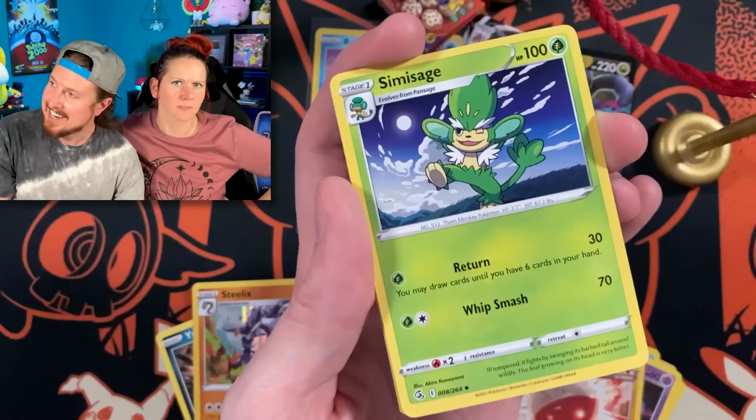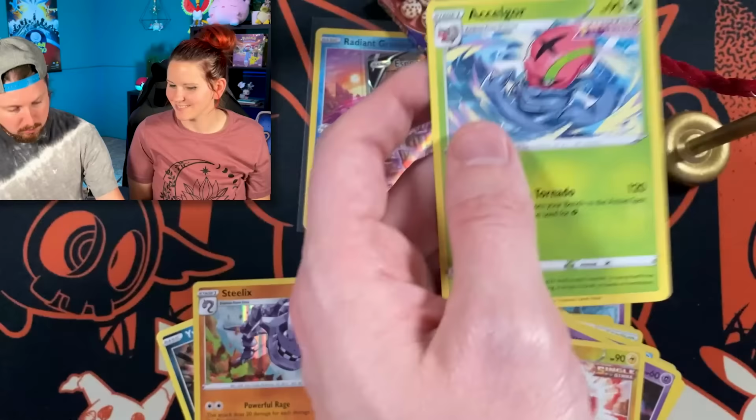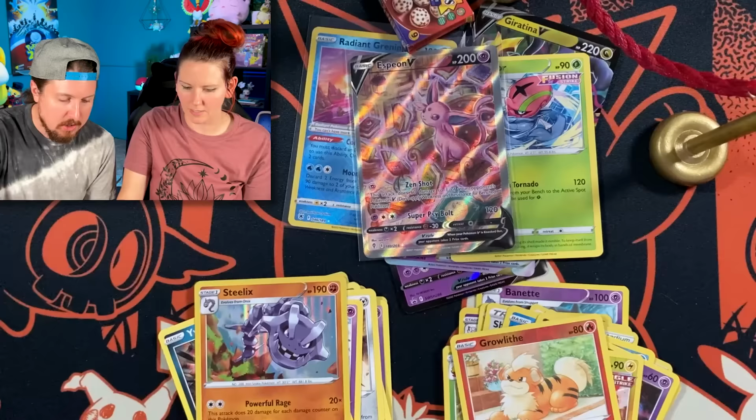I know. Energy. We got Simisage going into Battle VIP Pass. All right. Okay. Whatever rare this is automatically gets to go into the VIP section. All right. We got Growlithe. And? All right, Aislagora. All right, go ahead. Go in the VIP section right there. You can hang out. Does he need his VIP pass? Oh, nah. Well, no? Actually, yeah. Just in case Espeon tries to kick them out. All right, there we go.